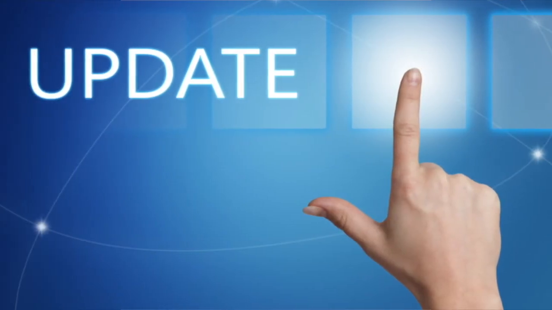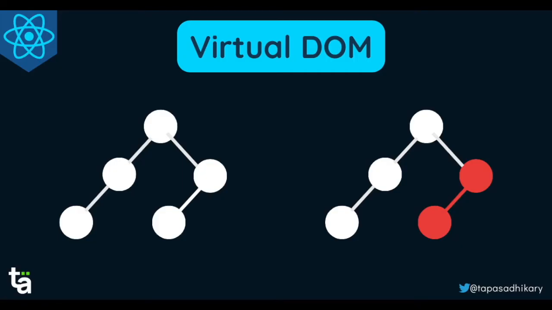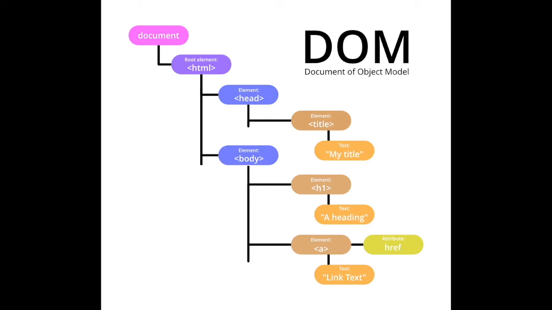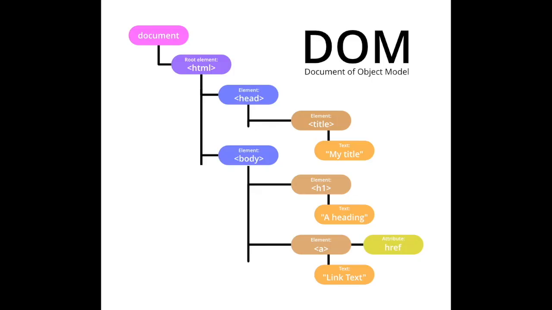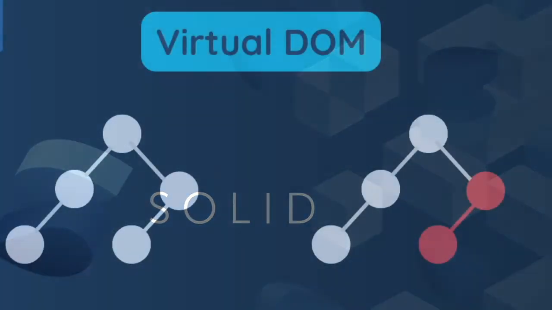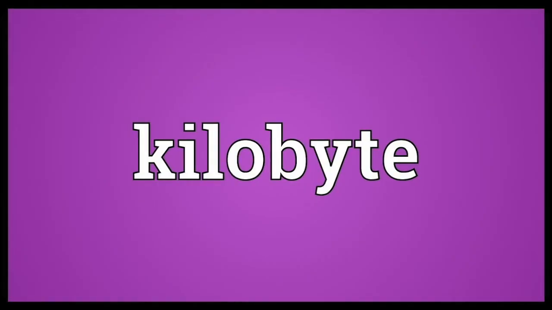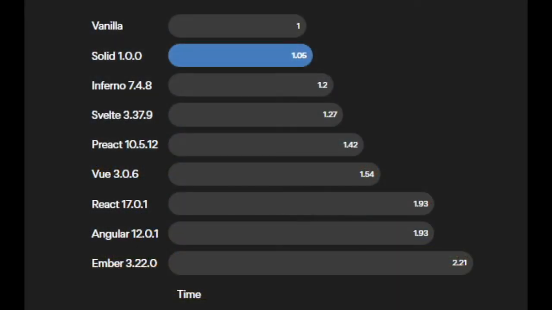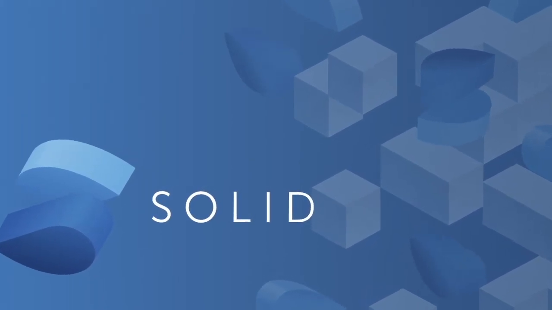Whenever you update data in a functional component, the data on the actual DOM is updated directly — it does not first update a virtual DOM. The component is not re-rendered every time there is a change. It finds the place on the actual DOM where the updated data should be located and only updates that part. So SolidJS is still reactive, even though it doesn't use a virtual DOM. And look at its size — SolidJS is only 7 kilobytes. It destroys the competition on all the key performance benchmarks. And even though it gets you closer to using vanilla JavaScript, it still fully supports TypeScript. And for all the React developers out there, if you like React hooks, you'll love SolidJS.